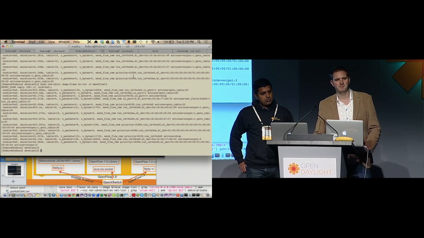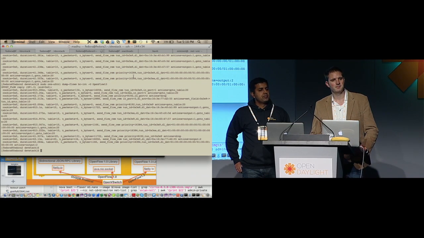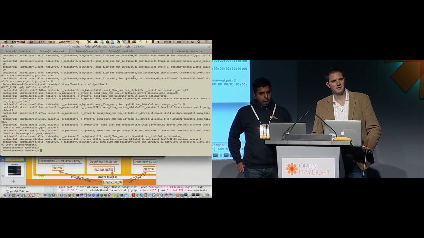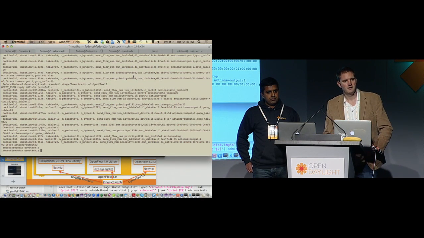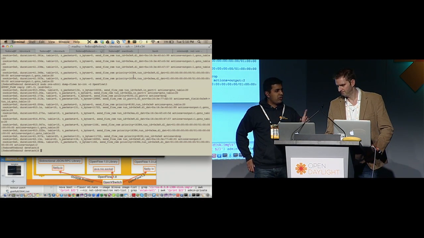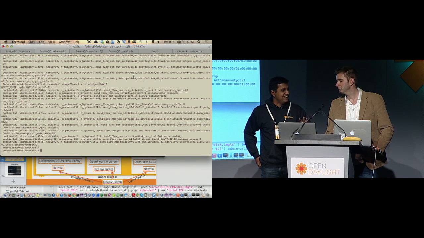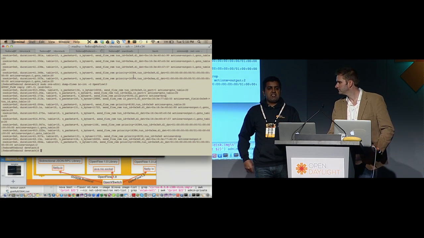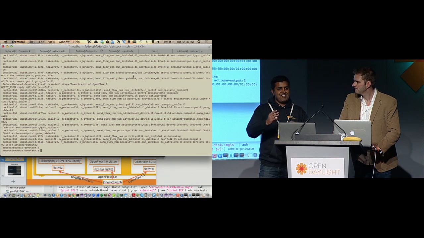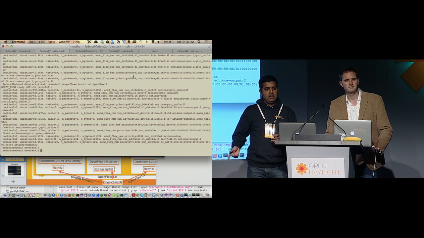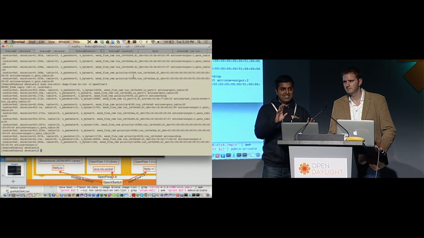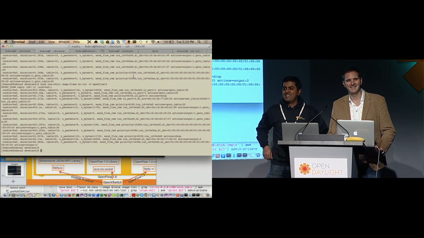So that and ARP are our 2 number 1 priorities for the next couple of months. We can do access lists quite easily with flow mods. We kind of do it today just for one case, the MAC access list. We have a Trello page where we list all the features that we are working on for the Helium release. If you propose anything, you're the one who codes it, so please be ready for that.